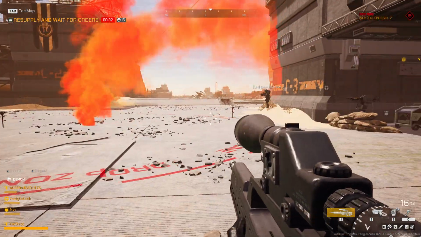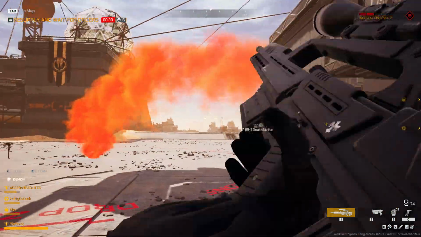Brimstone 1, this is Vulture 1. Payload is loaded up and en route. Stay clear of the drop zone.